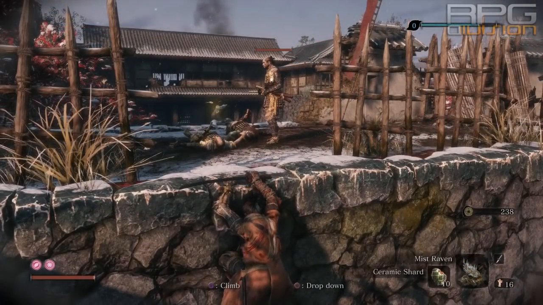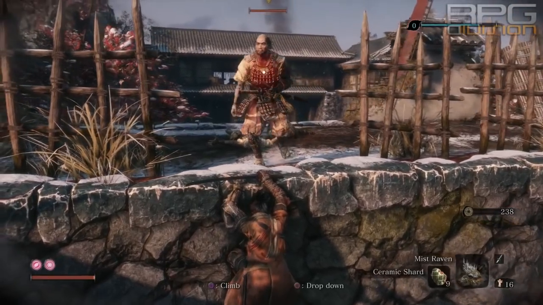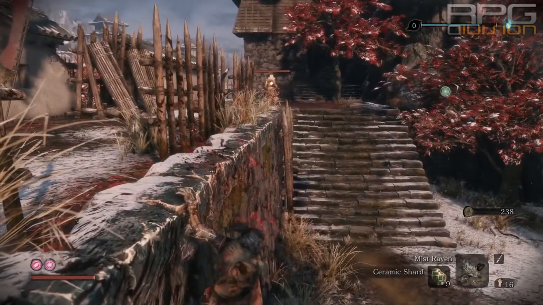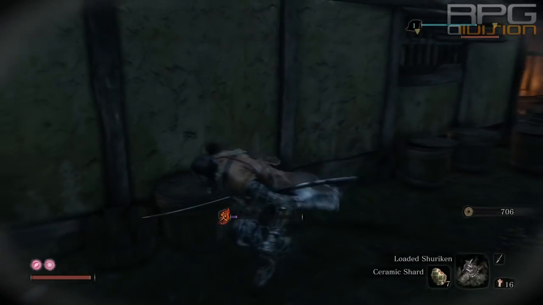Last thing to cover are items. Three items are useful for stealth. Ceramic shards are great at distracting enemies. With it you can shuffle their position and make them come to you for an easy stealth kill.